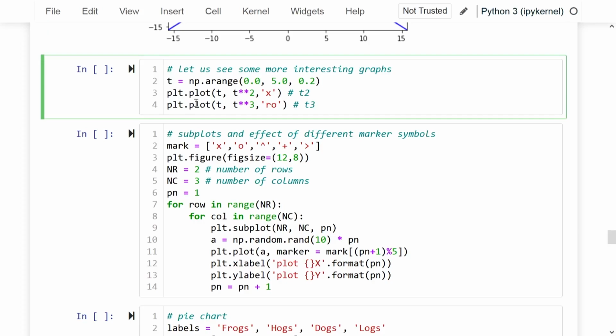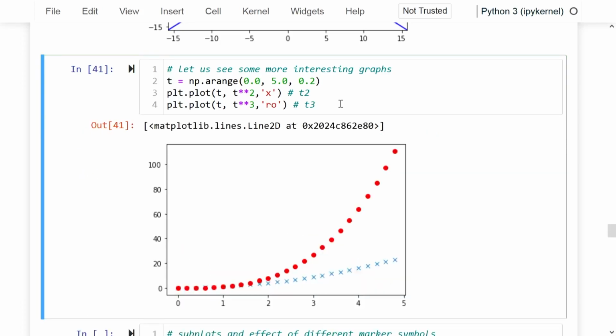So first, if we have a linear x-axis, we want to plot the x square and x cube lines. So this is how it appears. Let me roughly explain the code. First, I have made a range of numbers starting from 0.5 up to 5 at interval of 0.2. So minimum value is 0, maximum value is 5, and between 0 and 1 there are 5 values: 0, 0.2, 0.4, 0.6, 0.8 and 1. Similarly up to 5. What am I plotting?